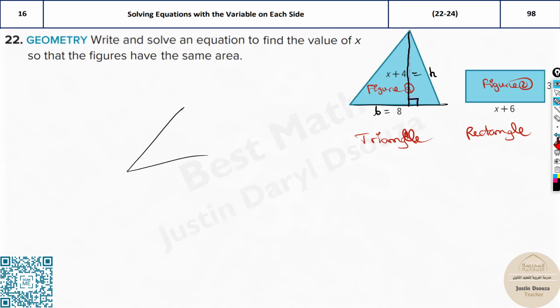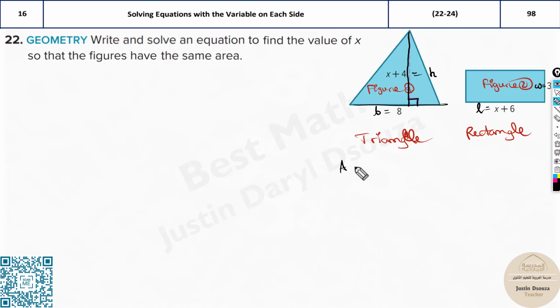But before that, there's another figure, right? What about this figure 2? Now, I won't give this also as base because it will be confusing with this. I will give this as length. Length is the horizontal length and height is 3 here. Oh, I'll not give height. Let me give it as width. W is 3.